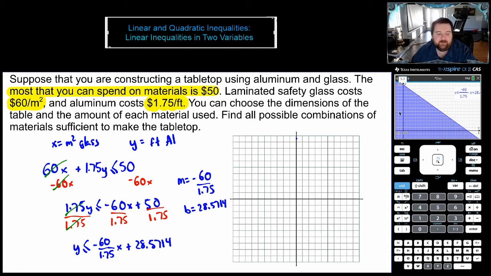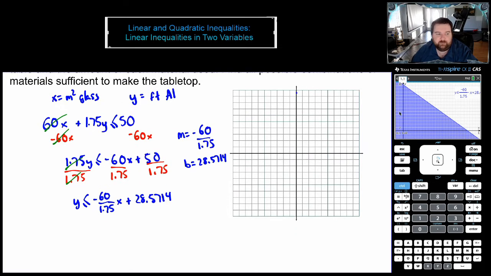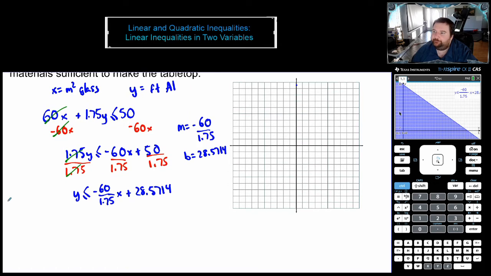And I would have known this because it's less than or equal to. And so let's try to find a possible solution here. You're going to have to do some logical reasoning. If I picked this point way up here, let's actually, a cool function is this trace feature. What this does is it plops me on my graph here, and now I can move around and find all these points on the line.